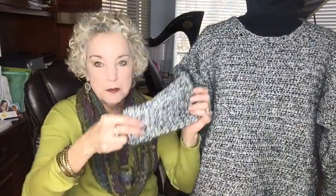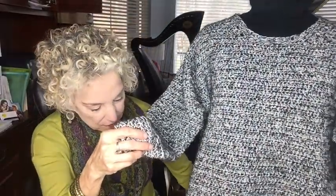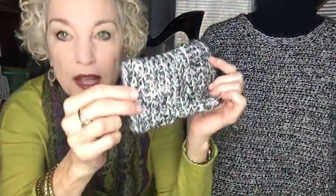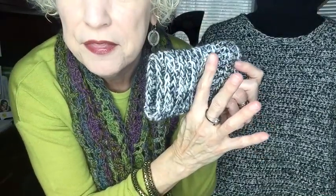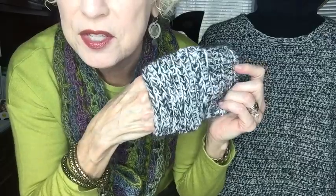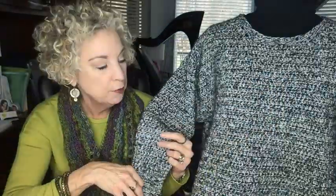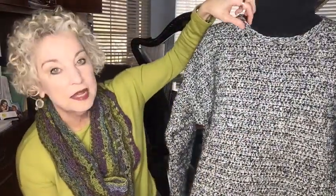Also, I wanted to show you, someone asked me about the cuff. And it's not easy to see on video, but it is in person. It's a cuff that's about this long. It's about 4 inches long. And it's a different stitch from the stitch in the sleeve. So it makes it a little bit different down here at the bottom. I really like that. I did the neck as well in that same stitch.